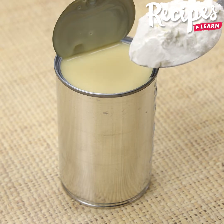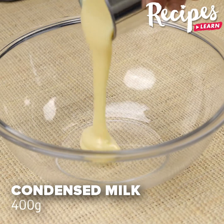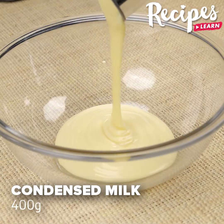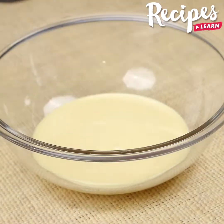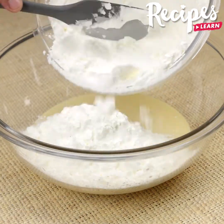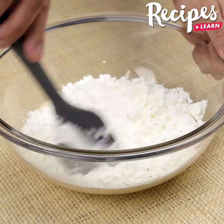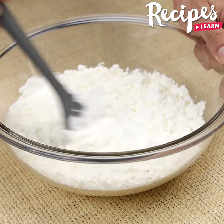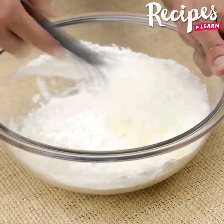I combined condensed milk and cornstarch. The result will melt in your mouth. In a bowl, add 400 grams of condensed milk and 500 grams of cornstarch. Add it gradually and stir accurately with a spoon.